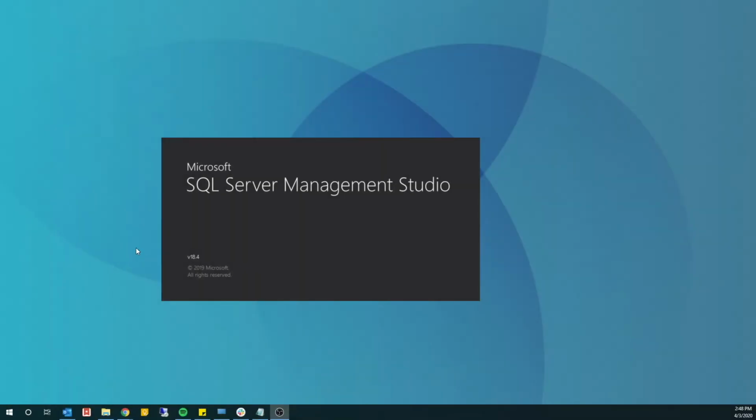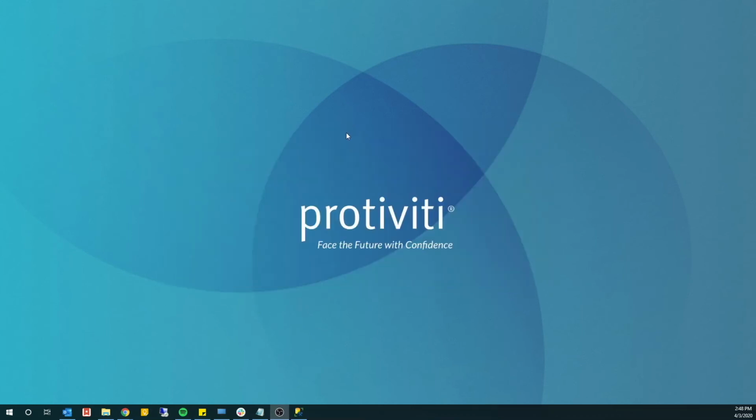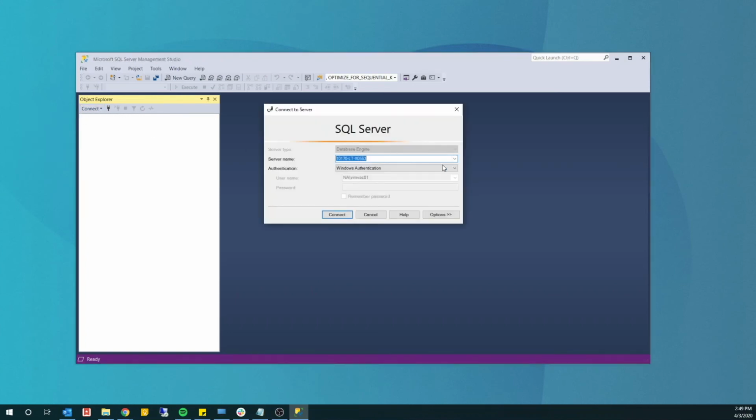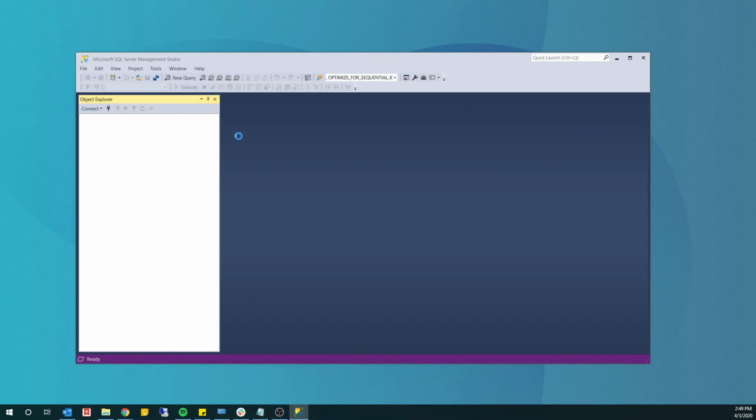After a few seconds, the launcher window will appear and will continue to load. And that will load SQL Server Management Studio onto your screen. We will explore connecting to this a little bit later on, but initially, to get the lay of the land, over here you should be able to connect to your database engine, and you're going to have a handful of these. But usually the default one is going to be the local server computer name, and you can just click on connect, and that should connect to any SQL Server environment that you have on your machine.